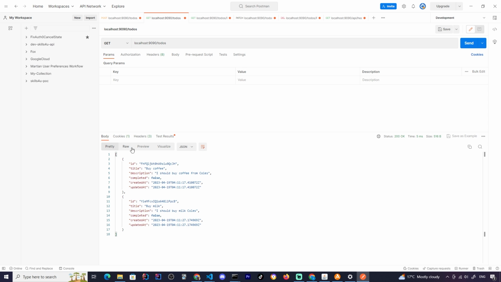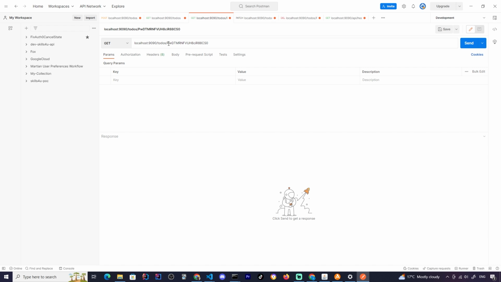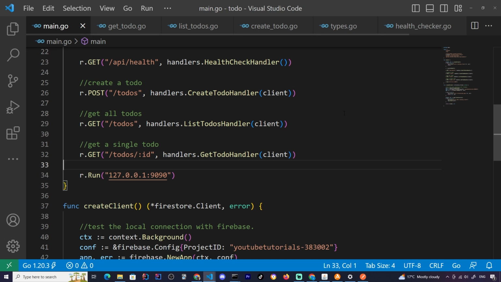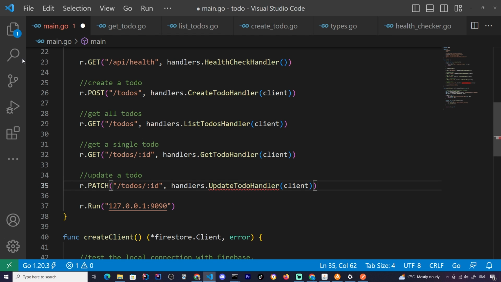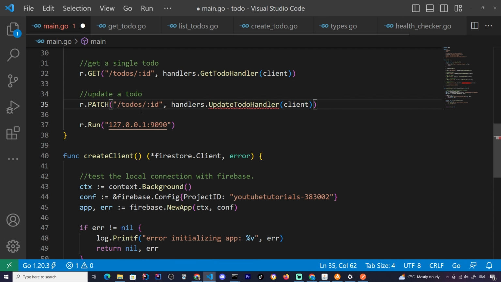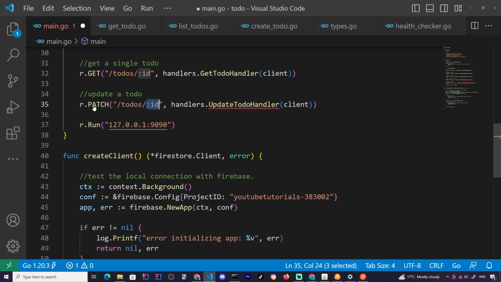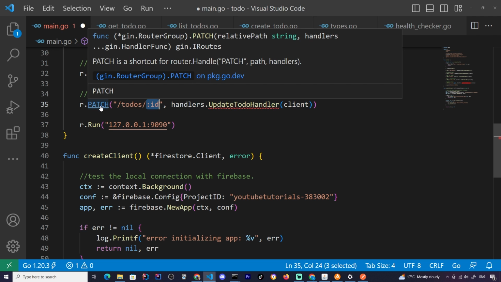As we have that list with all to-dos, I can grab the buy milk here, and I can use that ID to call /todos/ID. So it returns me that buy milk. It works fine. Next step is to add an update to-do. So it's going to be to update any specific to-do. The idea here is pretty much the same as before. We're going to pass the ID on the path parameters, but there's going to be another handler because this time we are sending via patch.